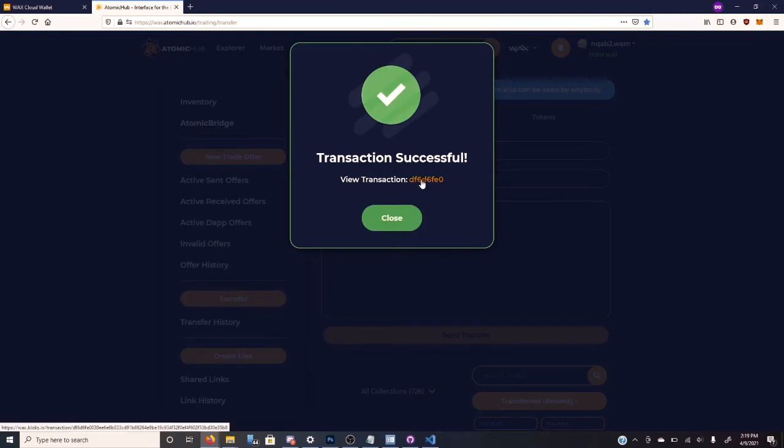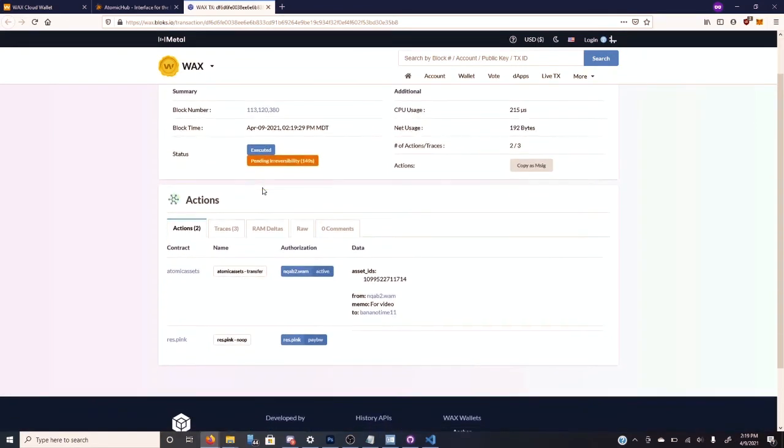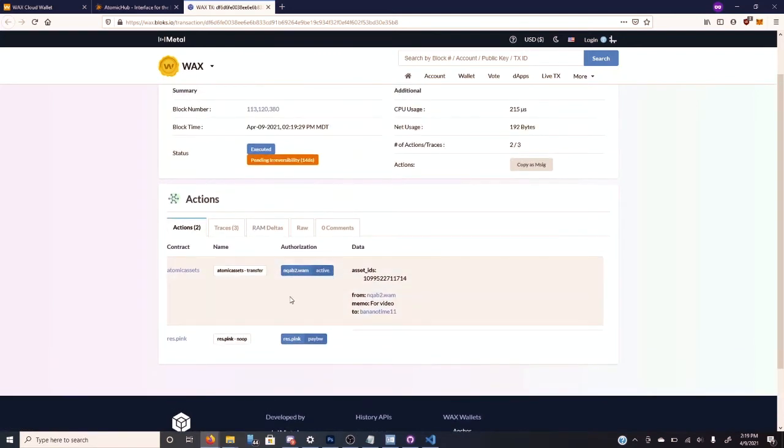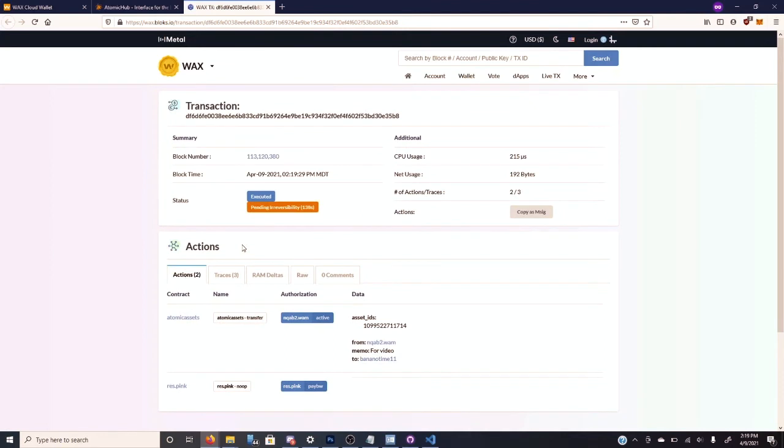And then you can actually view your transactions on the blockchain, which you'll recognize that we were just here, wax.blocks.io. So here's all the transaction descriptions. And there's a bunch more info here we won't worry about. And I think there is a period of time where you can undo a transaction before it's written into the blockchain for good. I wouldn't worry about that though.